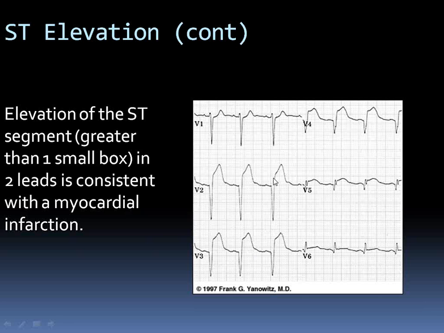So if this patient had ST elevation in only one lead, this is not an ST elevation MI. If this patient has an ST elevation in lead V1 and lead V5, this is not an ST elevation MI. They have to be present in 2 consecutive leads. Remember that. We clearly see ST elevations in V2 and V3. This guy has ST elevations in 4 consecutive leads, V2, V3, V4, and also in V5.